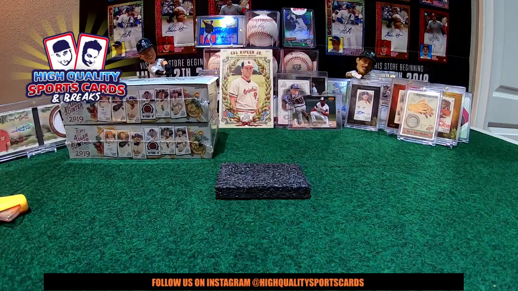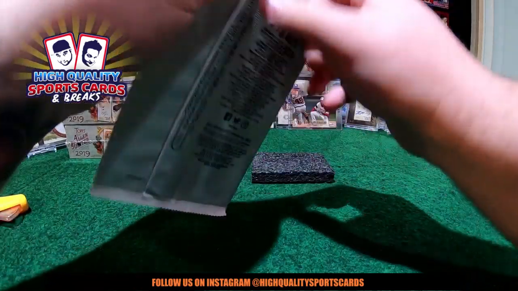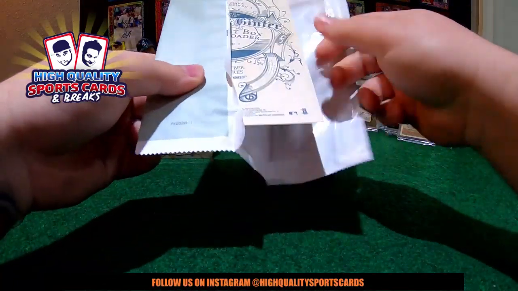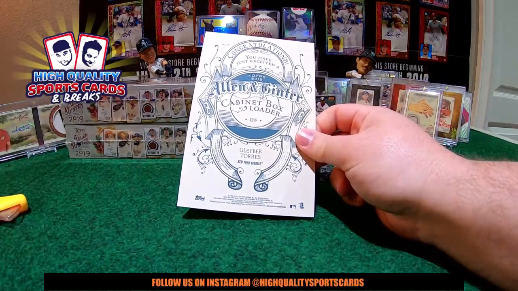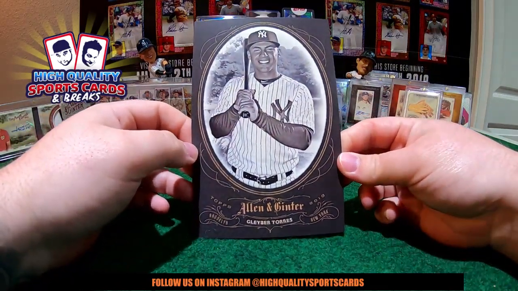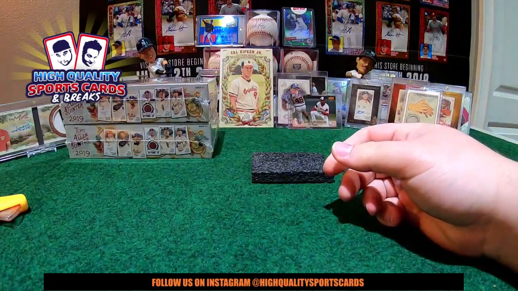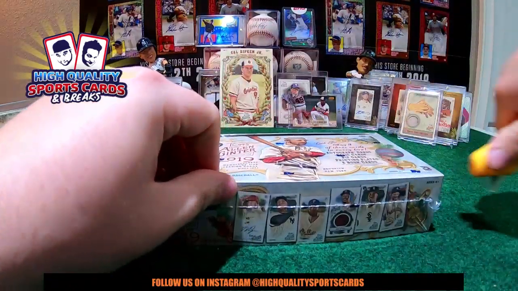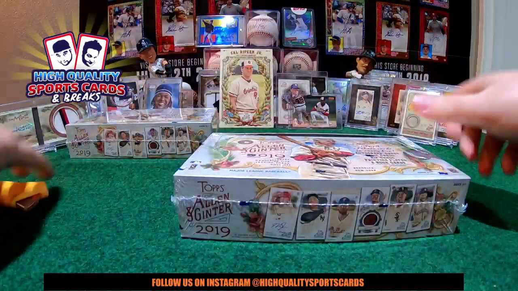Nice one, the auto. And here we go to the box loader in this box. And it is Gleyber Torres, Yankees. Lenny 97, buddy. Nice box order for you. And here we go to the box number three, second half of the break.